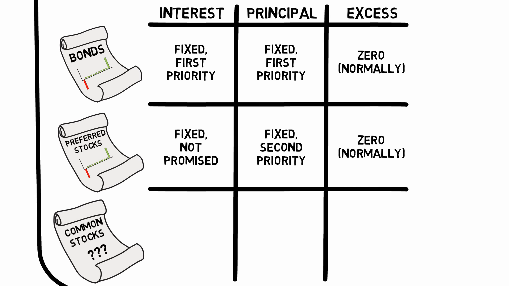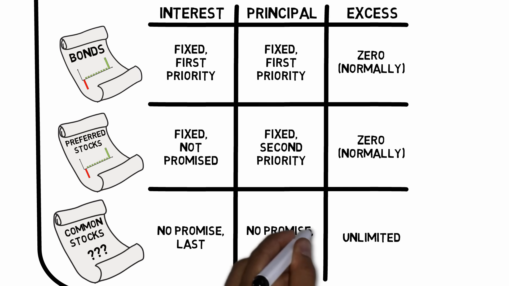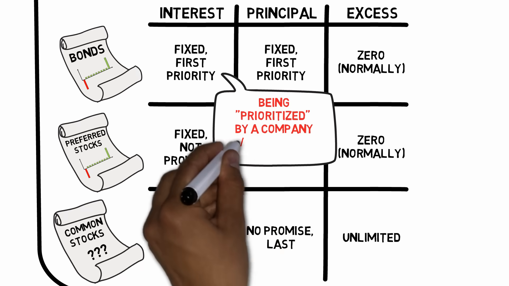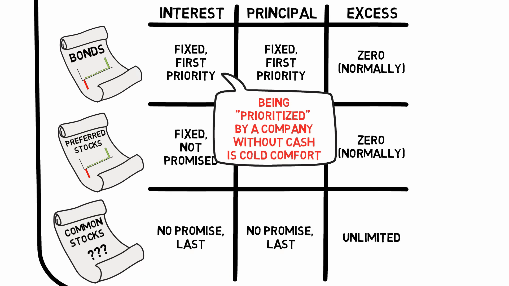The common stock has the right to all assets and profits in excess of everything paid to bond and preferred stockholders. This class of security is what people typically refer to when they talk about stocks. Because common stocks basically aren't promised anything, many mistakenly think that stocks are always speculative and that bonds are always investments. This is not true.